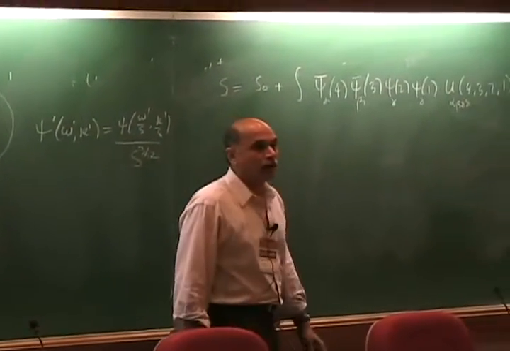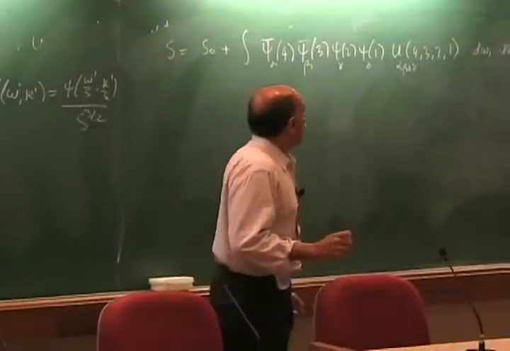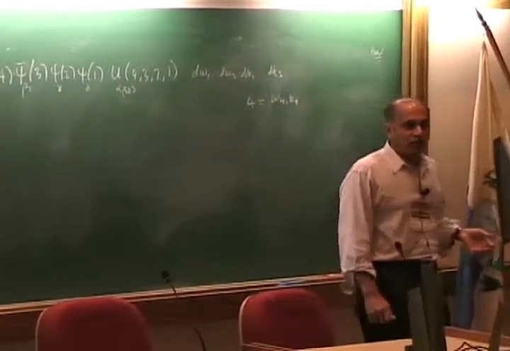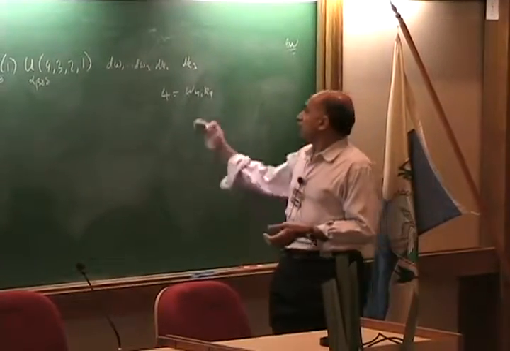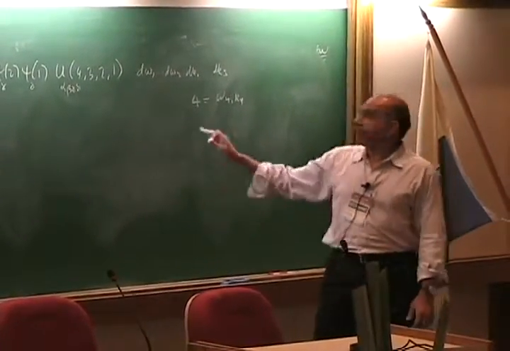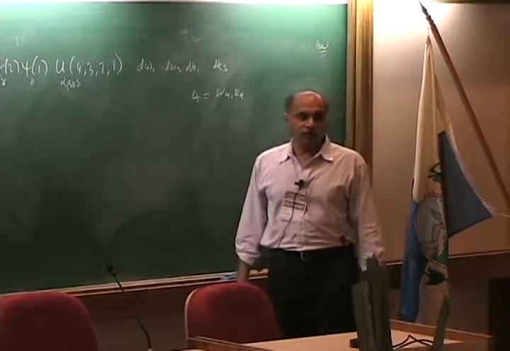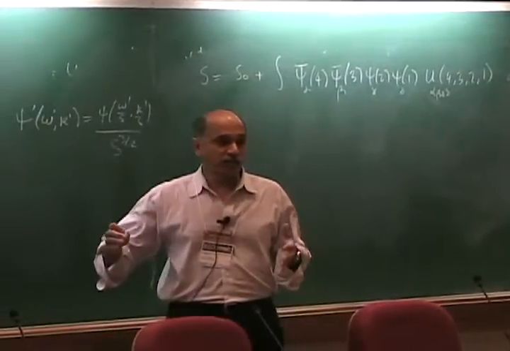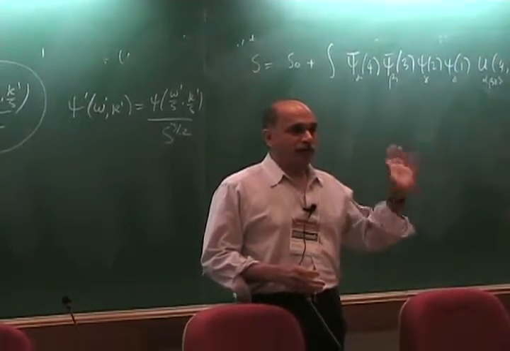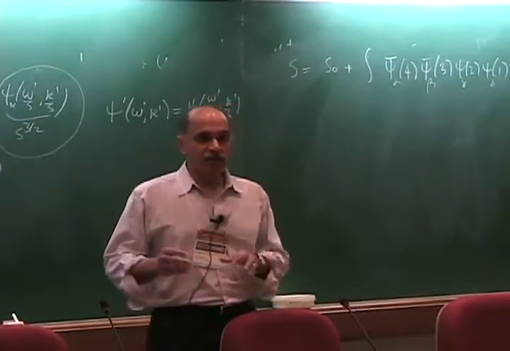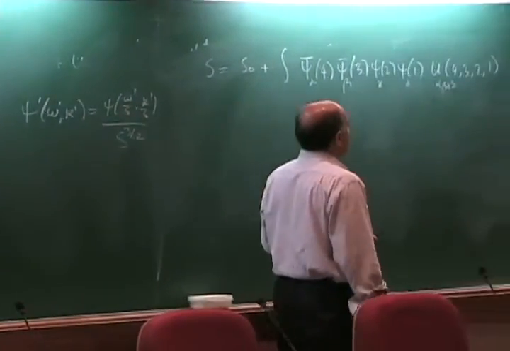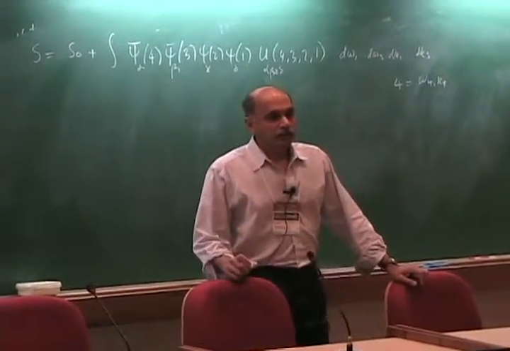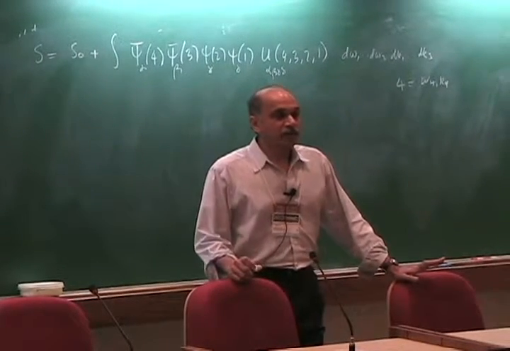The integration variables run to omega 3, not omega 4. Why is it going up to 3? It's because you have energy, frequency and momentum conservation. So that's why there will be 3 of these and 3 of those. If I know these 3, I can figure out the 4th omega and the 4th k. You have to be a little careful. What's really conserved is the big momentum, not the momentum measured from Kf. But you will find in all these problems, if you write the conservation of original lattice momentum, it will turn out to be conservation of this little momentum. It's like there is a delta function over which you have integrated. Yes, I've integrated out the delta function and kept 3 independent variables.